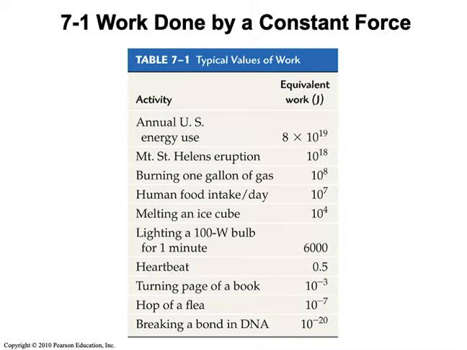So here's just some ideas of what joules look like. Melting an ice cube would be 10 to the 4 joules. You can do that with your hand, so that's not a lot. 10 to the 1 is 10, 100, 1000, 10,000. So 10,000 joules in order to melt an ice cube. Putting it in a frying pan and melting it in a few minutes or in your hand and making it last a long time, that would be a joule.